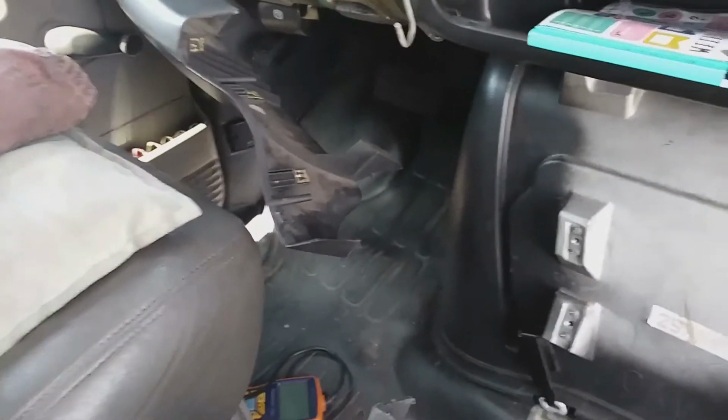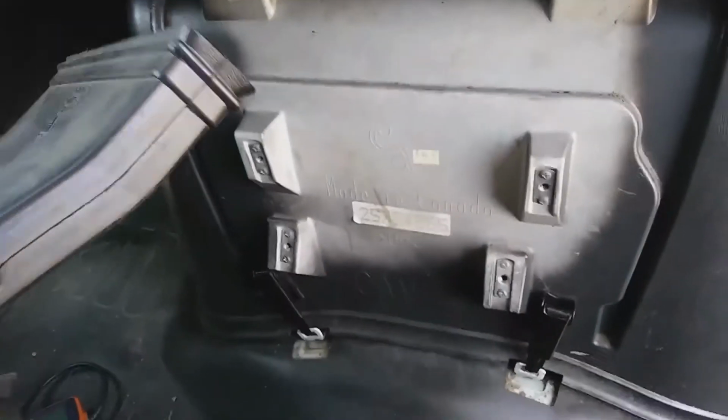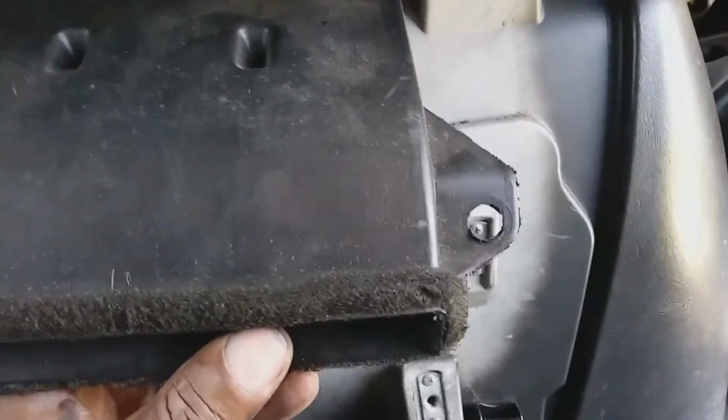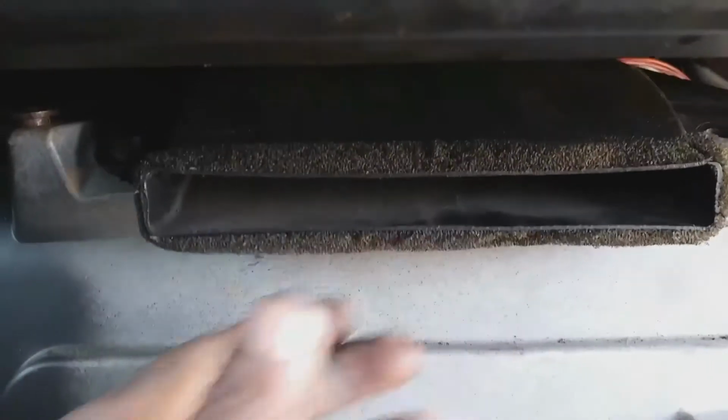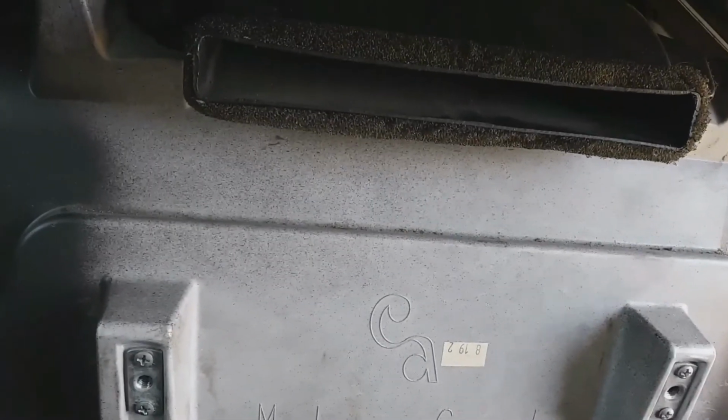All right, so getting everything covered back up, parts put back in place, and I'm pretty comfortable with this fix. That is the problem.